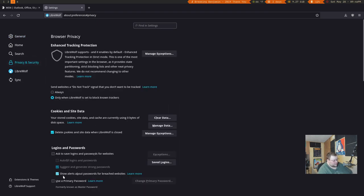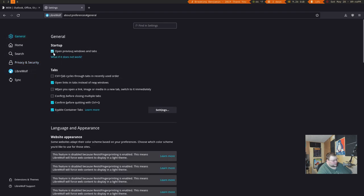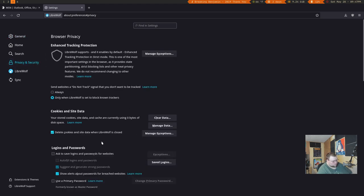I went into privacy and security and clicked on the relevant setting, though I ended up having to go into the configuration file and put the overrides in there. That was the beginning of a slippery slope of me just changing as much as I could to make it better for me. By the time I was done, I had signed into my Mozilla account and re-enabled several things that weren't there by default. I just felt that I was basically using Firefox at that point — there was no purpose for me to actually use LibreWolf at all.